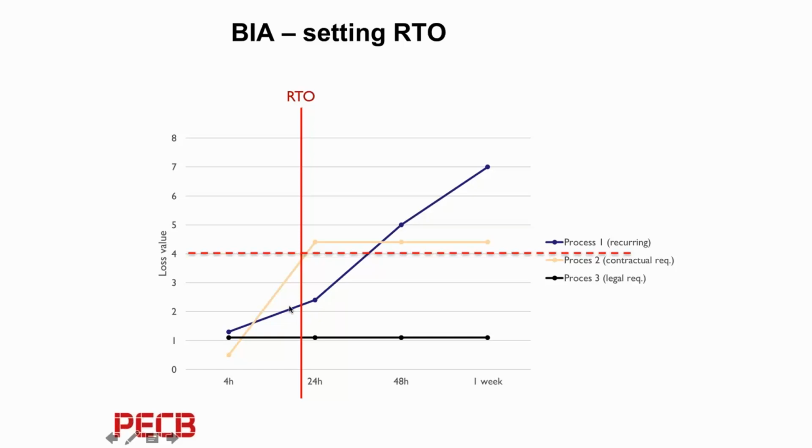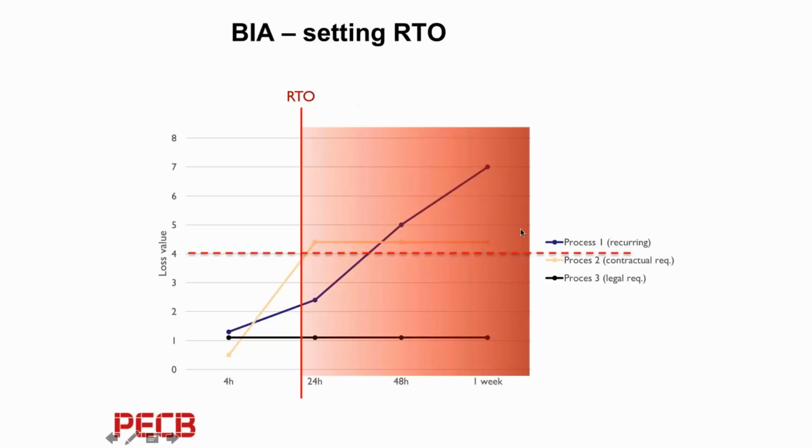When we are talking about this process, which is a contractual recurring process, we can easily accept a longer recovery time objective. For instance, we can move it to 48 hours or less. Oh, sorry, no, it's here, so it will be like 25, 26 hours, maybe 30, before it reaches an unacceptable level here. And it really depends on the process and how the losses are growing process by process. But here, for the purpose of this example, we have RTO set at, let's say, 22 hours, and anything above 24 hours is unacceptable to us.